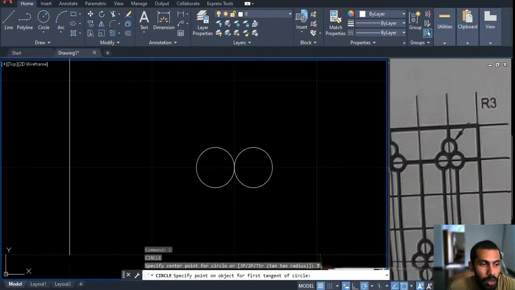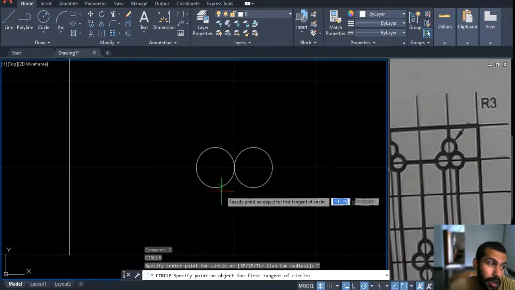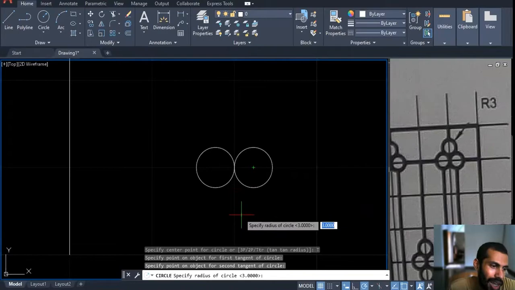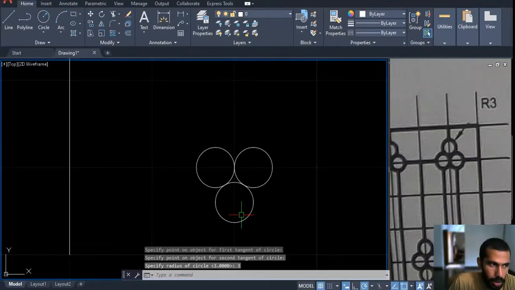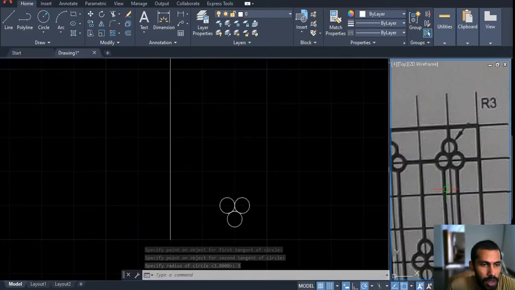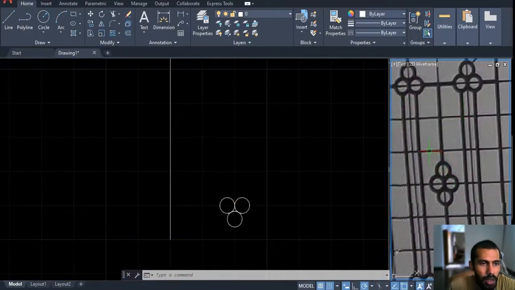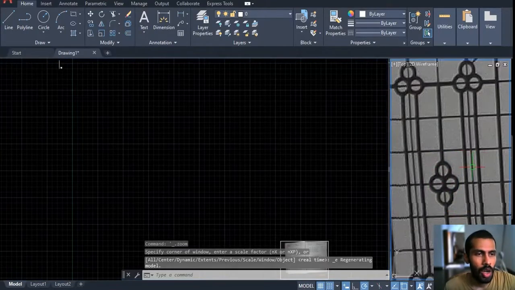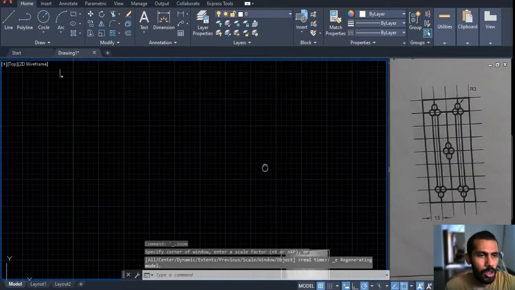You know, if you turn on snap, you might not be able to pick up any of the point on the circumference. That's why I turned it off. First point, second point, and the radius comes to be 3. Okay, that's how you'll be drawing these circles. And the same case that you can apply to draw the circle right on top of here. So there is not much more to see in this example.